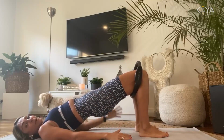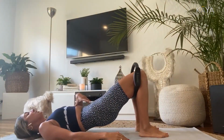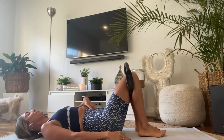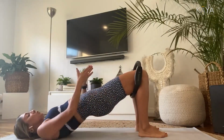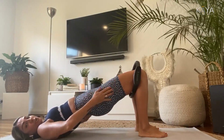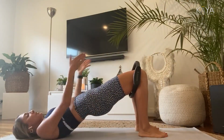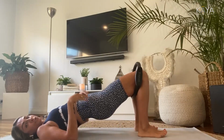We go. We're going to hold this at the top, core is engaged, and slowly melt down, stretching out through the spine. One more here, feeling the weight heavy through the heels, light through the toes, up we go, and we're going to hold this at the top. So if you've got the circle, you've got that extra tension through your hips and your abductors. Not there, doesn't matter. Still keep the knees lengthening to the edge of the mat. We're going to drop our tailbone down and lift straight back up.